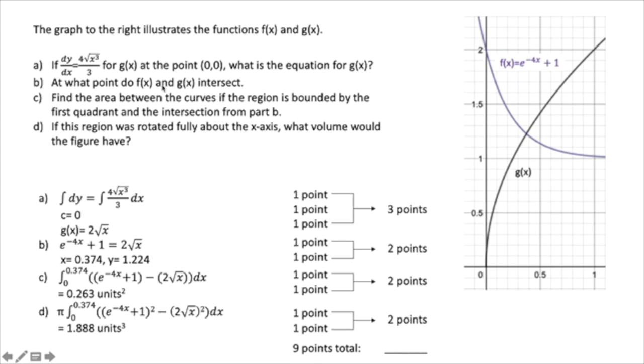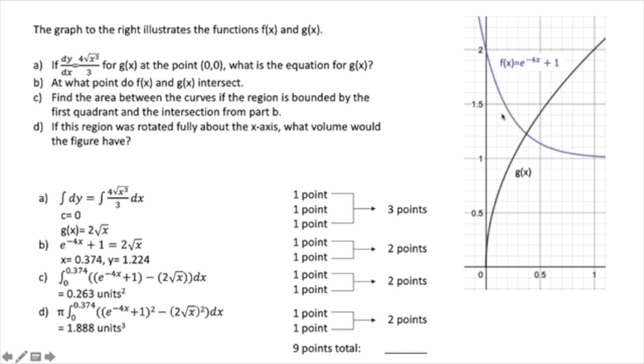Also, note how I mentioned point. That does not mean just find the x-coordinate or just the y-coordinate. It means find them both. You can leave them as this, which is acceptable, but you could also write them in proper notation: parentheses, x-coordinate, comma, y-coordinate, close parentheses. You get 1 point for the setup and 1 point for the point, for a total of 2 points on part B.